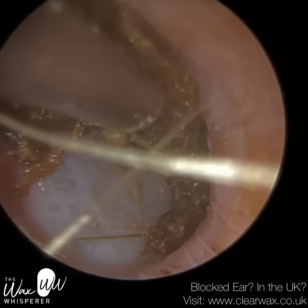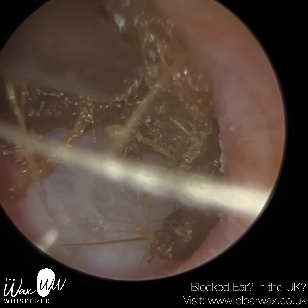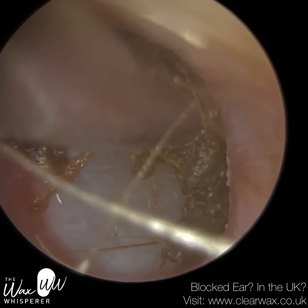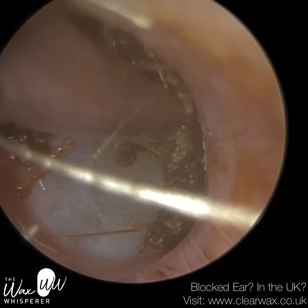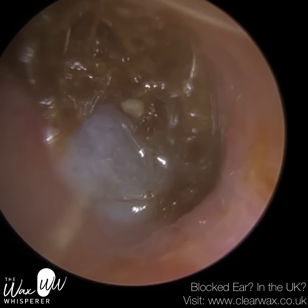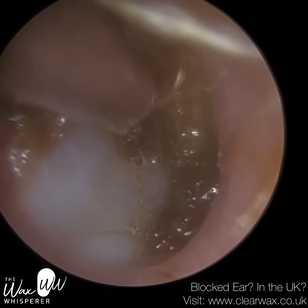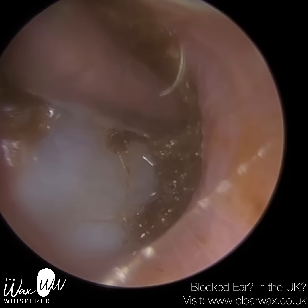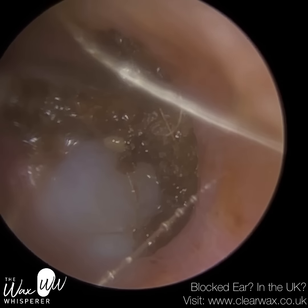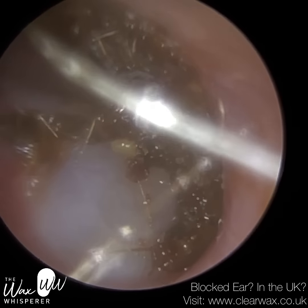However, we've now got more hardened wax lodged right up against the eardrum in a region called the anterior recess and also the inferior recess. As the ear canal travels towards the eardrum, there's a narrowing about half a centimetre in front of the eardrum — we call that the isthmus, which is just a generic term for a narrowing. Beyond the isthmus the canal widens back out, creating a recess like an alcove at the front part near the eardrum — the anterior recess, meaning to the front. It can also create a narrowing and widening at the inferior recess, almost like a trench or basin at the base of the ear canal near the eardrum.